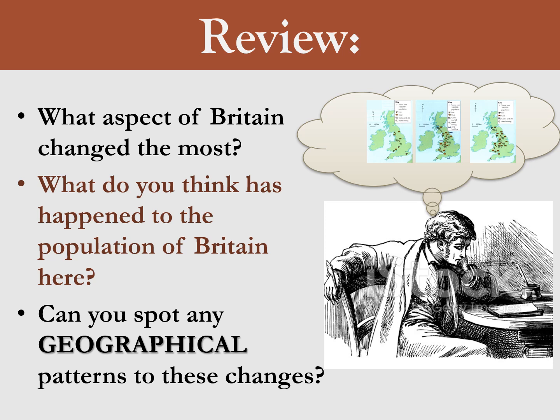Now, just to review that task, hopefully you are able to answer some of these questions that are in front of you. So particularly things like, what aspect of Britain has changed the most? Hopefully you identified things like a huge increase in the amount of mines, factories, but also cities with large populations. One thing we can suggest about the population is that it has massively grown throughout this period.